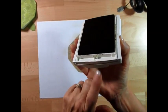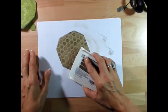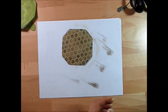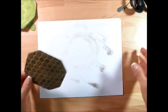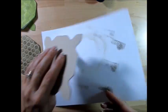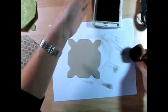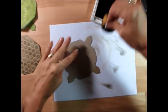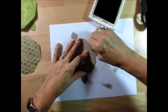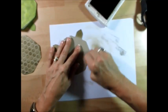Now I'm going to take the ink pad. Again, this is Soft Suede. I'm just going to tap a few places. I don't want all of it. I just want a bit so that I get different texture and different color. Voila. Now I'm going to remove this here. And oh no, we've got a bit more sponging to do. Now we're going to sponge the feet. Let me bring back the ink pad here so it's going to go faster. What I did, I just sponged the front of the card, and then the inside we're going to do both sides. I didn't sponge the back of it. So here we go.